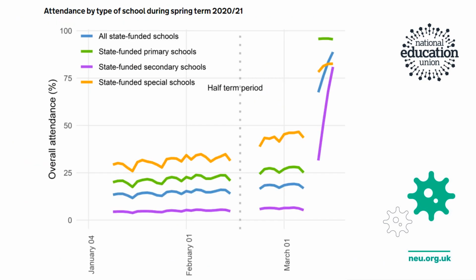On attendance at school, you can see the little green line on the right hand side shows that when primary schools opened, almost all children started back straight away. The sharp purple increasing line shows that some students in secondary schools were back on Monday. Actually, almost all of them were back by Thursday of that first week, but we didn't have a full week of secondary opening in that week of the 8th of March. Next week, we'll see the result of that first week of full opening of secondary schools.